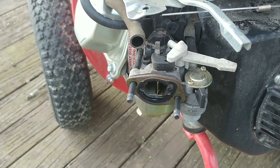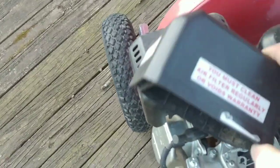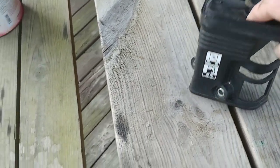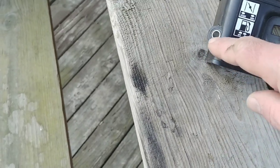Got to take the carburetor off. Taking the carburetor off is pretty easy. Take your air cleaner top box off. Take the wing nut off. Lift the box up. Once you're inside there, you'll be exposed with where the filter's at. There's two Phillips screws there you got to take out. Then on the side here are two 10 millimeter nuts you got to take off.